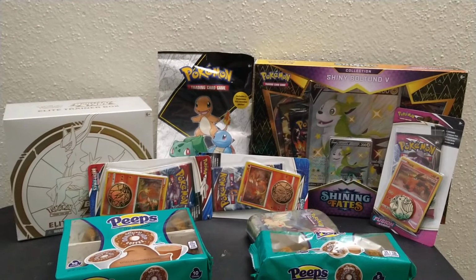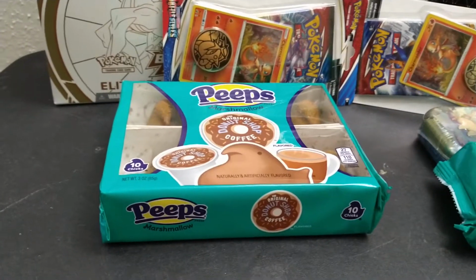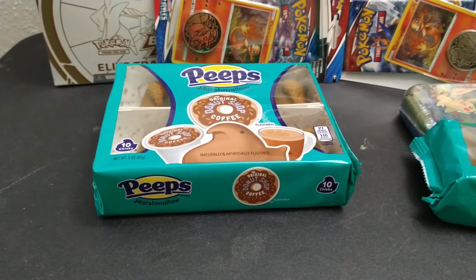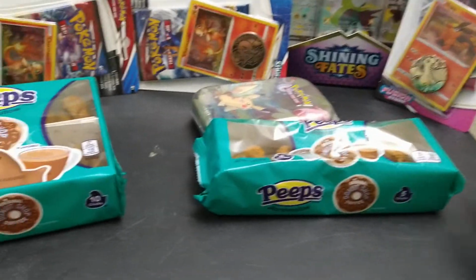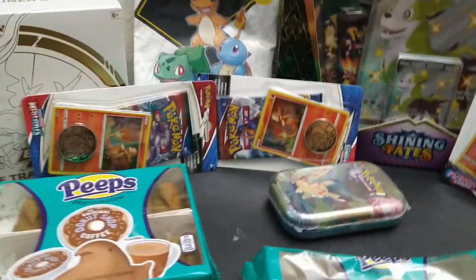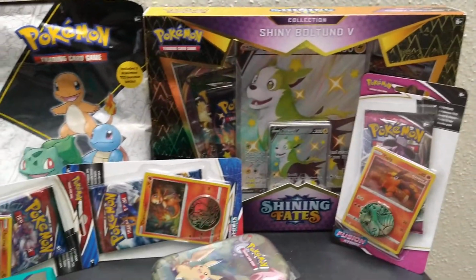Unveiling of Pokemon cards and unveiling of these awesome Peeps. So on the left is the Peeps that my friend bought from Amazon, and then on the right is the Peeps I bought from the Dollar Tree. So obviously these are $1.25 since it's gone up in price. I got all these amazing Pokemon cards, which we'll hopefully go through some.